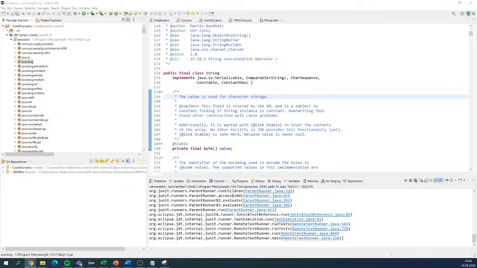How to open it? I mean, from here, I think that's more visible. If you go to the JRE system library, then you open Java base, java.lang. Open Java base. And here java.lang, yeah? Okay, it's here, right? And you still have the problem with string, right? Give me a second, I will recheck one more time, because something can be wrong.